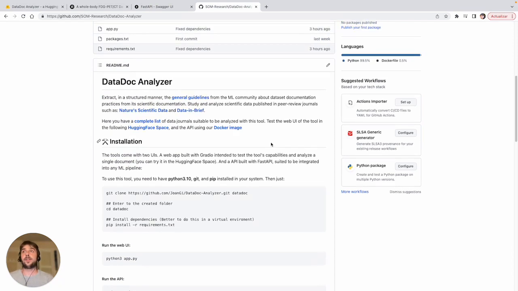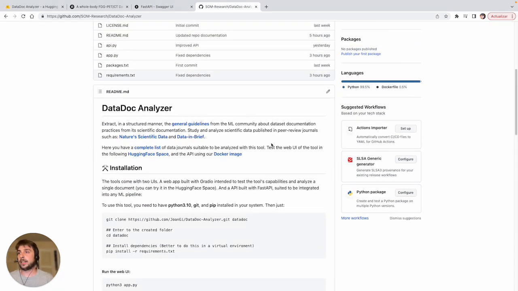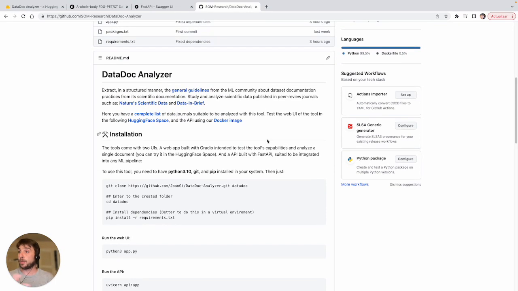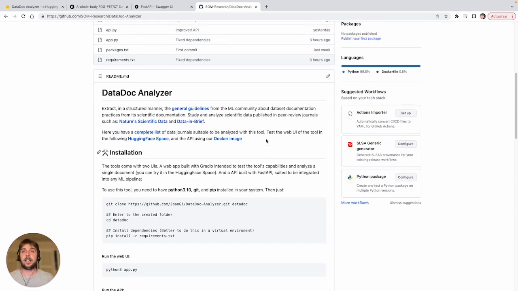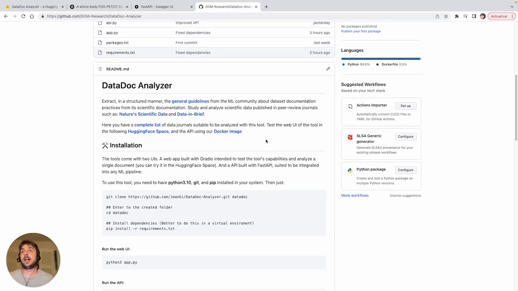And that's all. If you want more information about how to install the tool or how to use it, you can go to our open repository. We also provide a Docker image, so you can deploy the API easily. And we believe that this could be a helpful tool for data documenters or data creators when documenting their datasets, and could help to enhance the explainability of datasets by annotating the datasets with extracted dimensions.